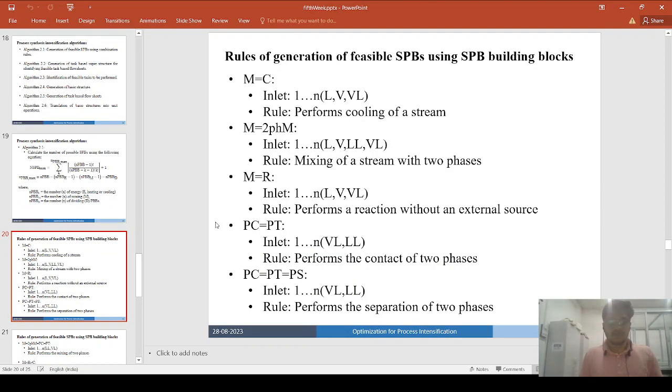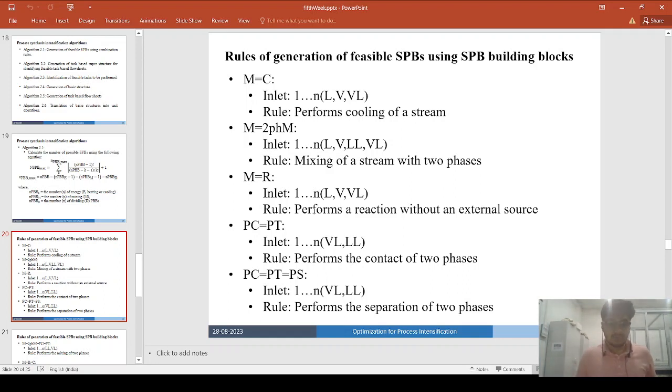Now again, it is not just that you will calculate the number of phenomena-based blocks and combine them haphazardly. You have got the numbers, but then how to combine the different phenomena which are feasible in nature? As we have also seen in the previous session, you cannot combine heating and cooling phenomena-based blocks to make one simultaneous phenomena-based block. Why? Because it is not thermodynamically feasible. So there are certain rules for that.